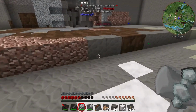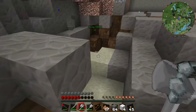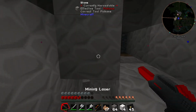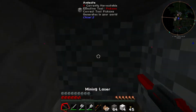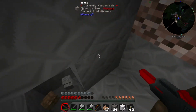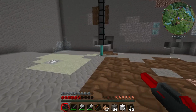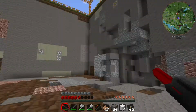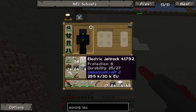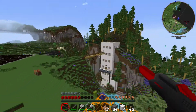And we've taken a bit of damage, so let's just pick up all these little bits, and then we'll fly back to the house. We're actually going to go mining in the house. Let me just go in here, because it'd be nice to pick up these blocks. As you can see, though, it has completely Swiss cheesed this place. It's made a little bit of a mess. I might come in and fill these in at some point, just because it'll really upset my OCD. But I probably won't. So let's go ahead and get out of here. I took the jetpack off, so let's put that back on. And I'll go back to the house.